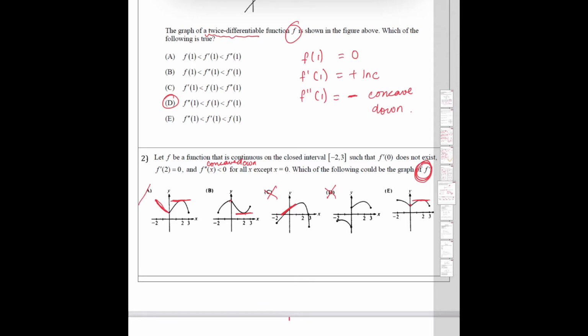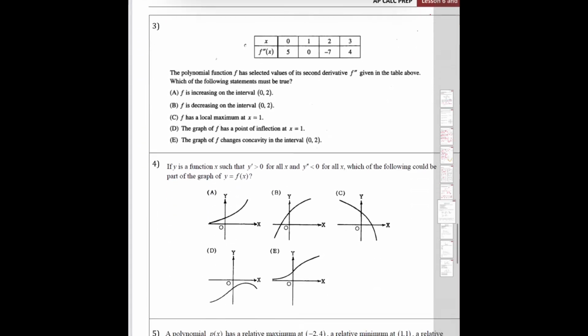If you look at this picture, I do have a smiley face here. So A is not the choice. At B also, I do have a smiley face, because it's saying it's concave down throughout that interval, so it's not B, and it is choice E. If you look at choice E carefully, it is concave down throughout, and your first derivative does not exist at 0.